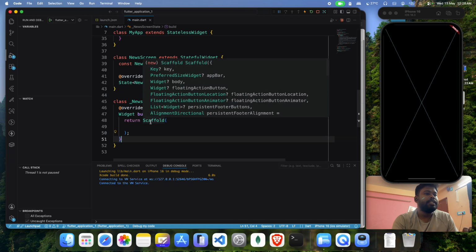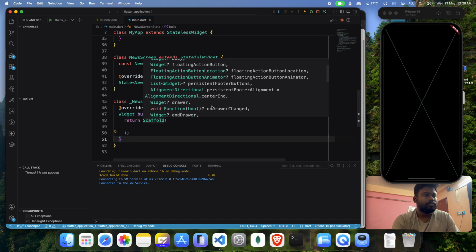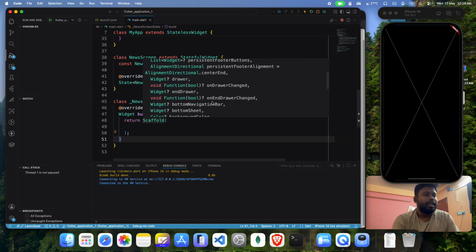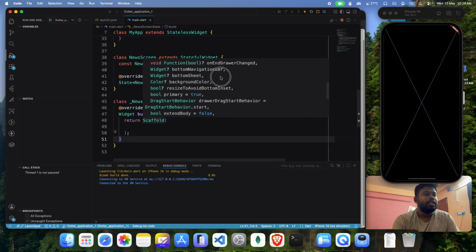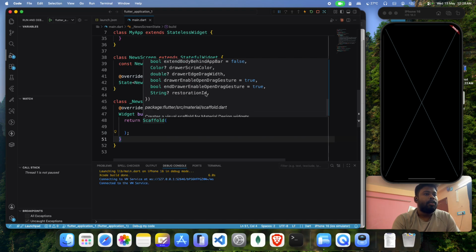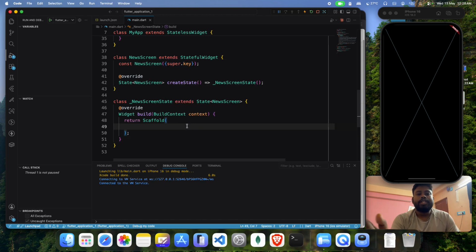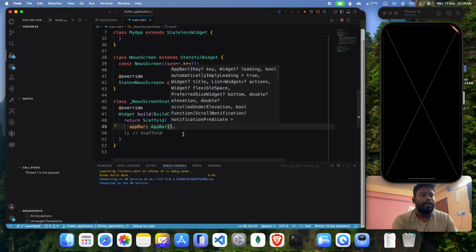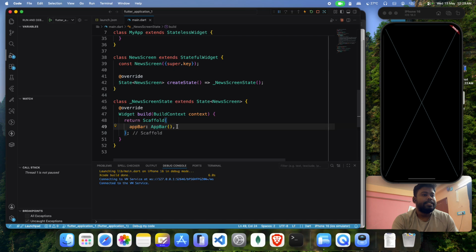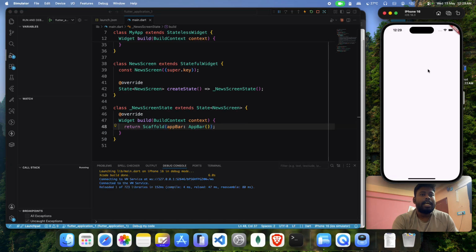If you hover on it, it has a lot of predefined properties like app bar, body, floating action button, drawer, end drawer, bottom navigation bar, bottom sheet, and background color. So first, what we need is an app bar. I'll type app bar over here, and if I save and reload this project, you'll see I have this complete white screen.